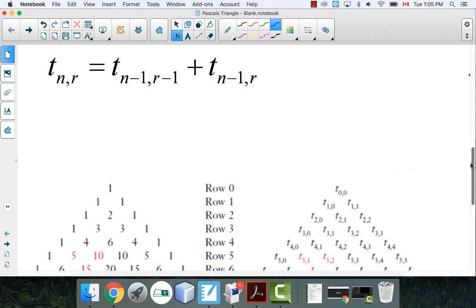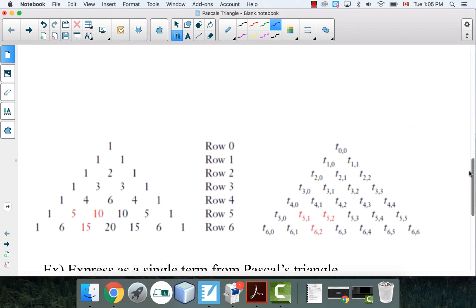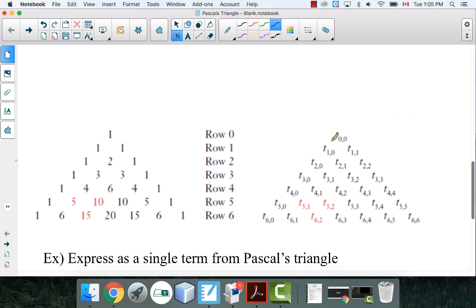So if we compare the two to the way I've labeled this one right here, the first one is T(0,0). That's the first one right here. The next one, we're on row number 1. The first one is row 1, position 0, and then it's row 1, position 1. So the first number is the row, and the next one is the position number. So it always starts at 0. And so this is element number 0, this is element number 1. So in row 2, that's this row right here. So this is row 2, element 0, that's the first one. Row 2, element 1, that's the middle one. And row 2, element 2, and that's right here.